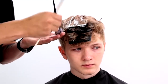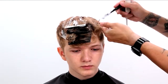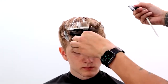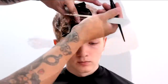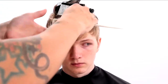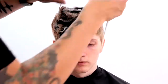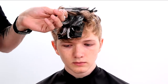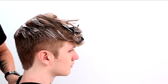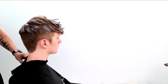Now in between those foils and towards the front, I'm going to also do a little bit of hand painting because you're gonna have that brightness from the foil, and then you'll have kind of a medium brightness from the hand painting, and then you also have his natural level. So it'll bring in more dimension, which will make it look more natural because you don't just have shots of blonde sprouting from his roots, like that's not natural. So I want to go in and add that multi-dimension, which will make it look like the sun just kissed it.